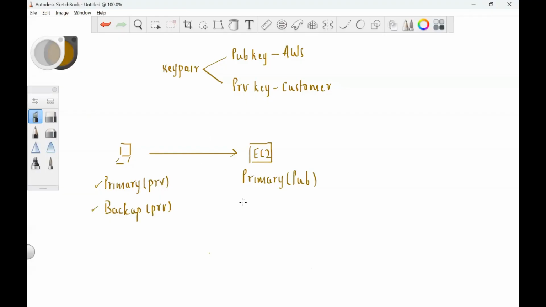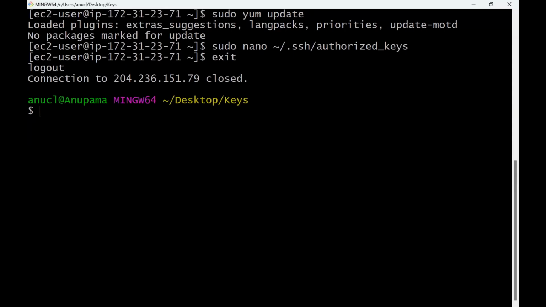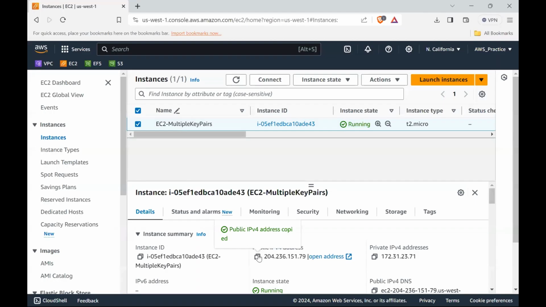Now the backup public key has been copied to the EC2 instance. Now you should be able to connect to the EC2 instance using either the primary key or the backup key. You can check by running the command ssh -i. Now let me use the backup PEM file, ec2-user at the public IP address of the instance.